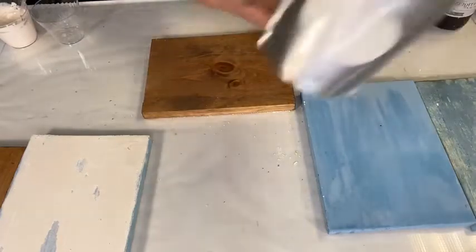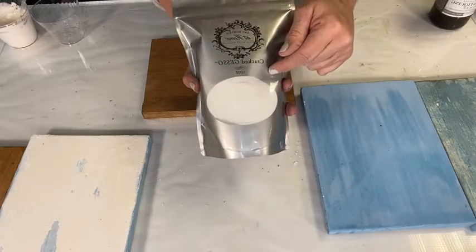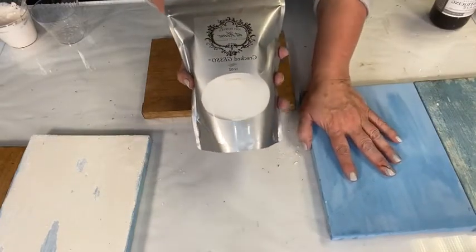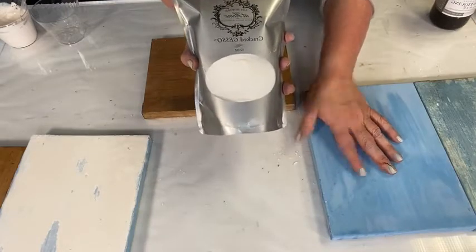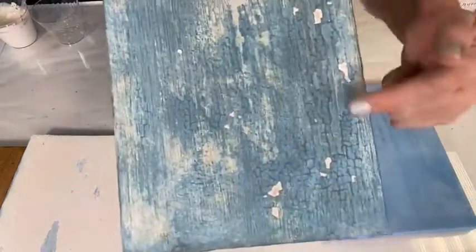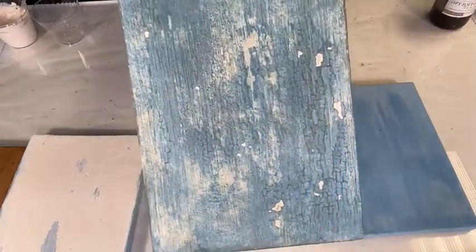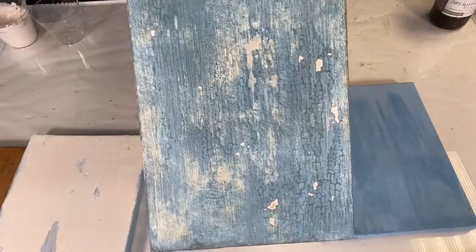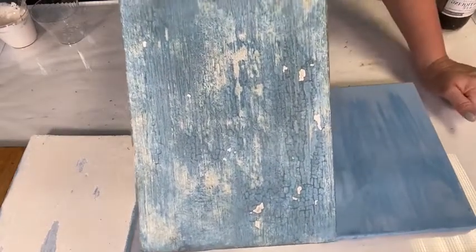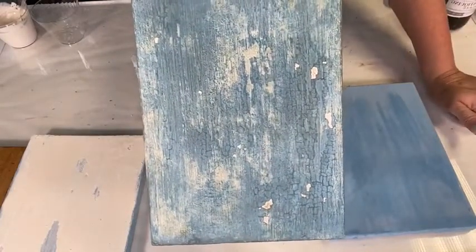So this is our cracked gesso. This is a gesso. It does have calcium carbonate in it with some other secret ingredients that I cannot tell you. But it is what allows you to get this look. If you want to know, it does two things. It gives you this gorgeous white color, which is the gesso that you're going to see on any antique piece. If it's a true antique piece, it's going to have gesso underneath it. It's going to give you that white that you're going to be able to antique down into.